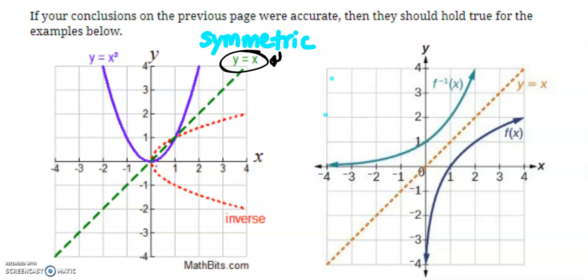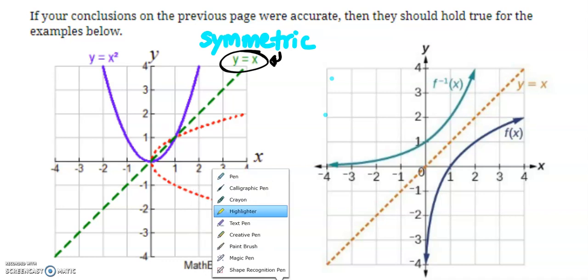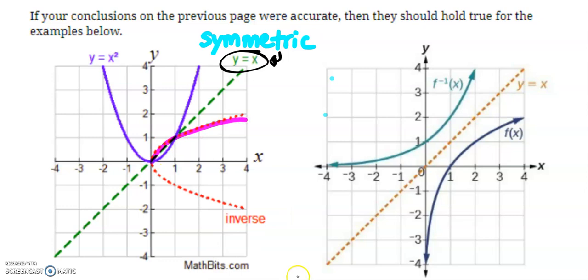Now, if you notice this first pair right here, when you look at this dotted red curve, that's not a function, right? That breaks the vertical line test. So when you go to find an inverse, sometimes the function you write isn't actually a function because it breaks the vertical line test. And that's actually where that plus and minus comes from. It comes from the fact that you've got the top of a curve and then the bottom of a curve. They're like two separate functions. Sorry, it doesn't like to make the highlighter curvy for some reason most of the time.